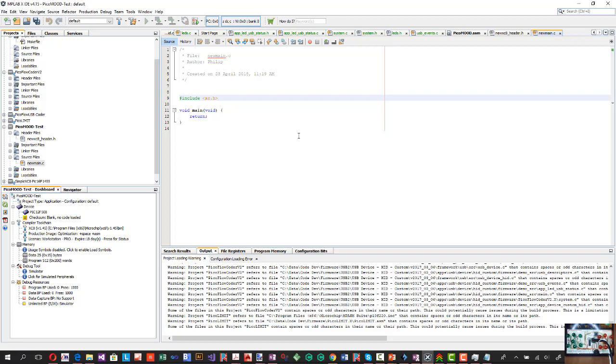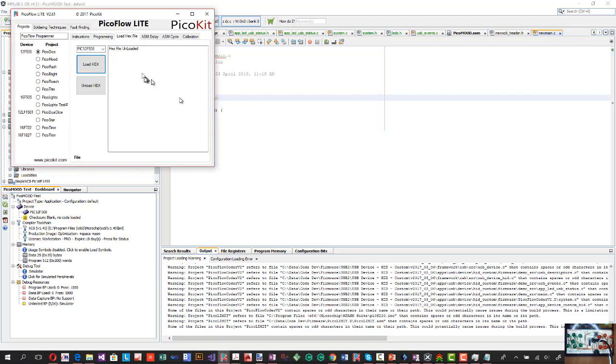So like I said, you can then from that hex file, you can load that onto your software, and you'd be doing that using the PicoFlow Lite. Okay, so I'll go through that in another video, but that's just a small intro on how to code your projects using PicoFlow Alpha, MPLAB X for assembly, or MPLAB X for C coding.